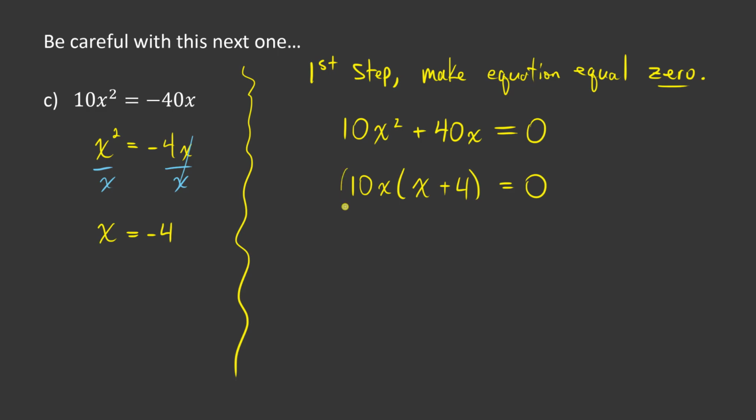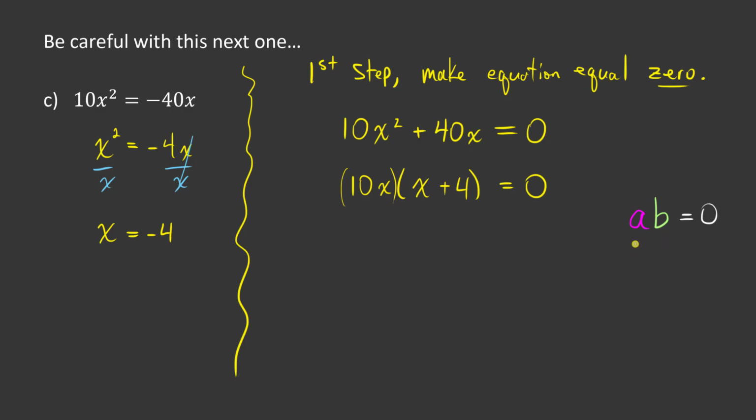So I'm just going to package this 10x in its own bracket as well. Two different items that are equal to 0. Now, how can we figure out what x should be to make this statement true? Well, I'm going to propose a question. If I had two numbers, we'll call them a and b. So if I had a times b, and the answer to a times b was 0, we need to ask ourselves, what do we know about a and what do we know about b?